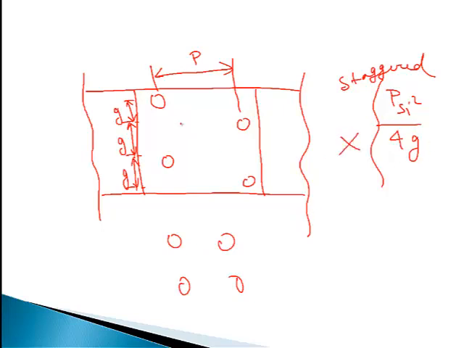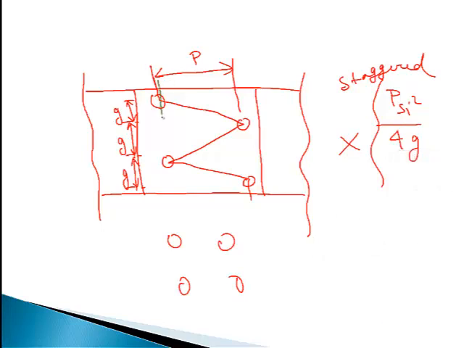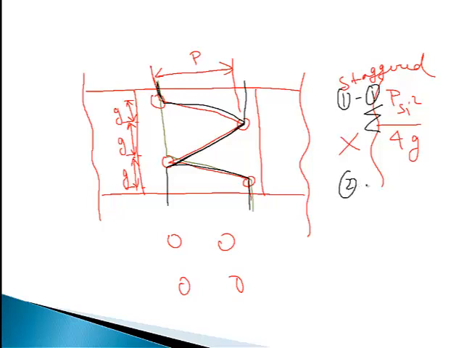Okay, so psi square by 4g we will see where the connection can fail. ঠিক আছে, plate to core core fail হবে পারে, এনেকে fail হবে পারে এটা, or এনেকে fail হবে পারে. Okay, so there are many ways to fail. তো যেতে আমি ধরা first to sum এনেকে যদি fail হয়ে আসে, okay, how many inclined portions are there that will be added. Okay, for critical section 1-1, similarly for 2-2 we will see, for 3-3 we will see, then the least of the three, which will be the value, will be added in the equation of An. ঠিক আছে, যত আমি যেতিয়া numerical করিম it will be more clear to you.